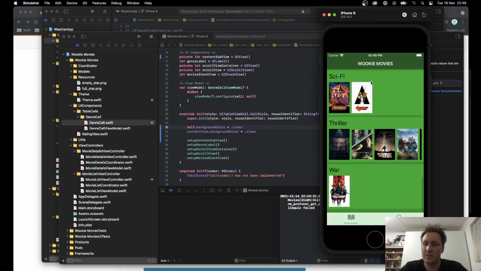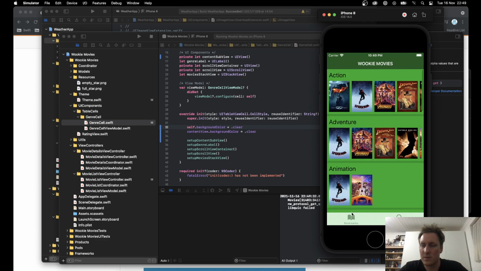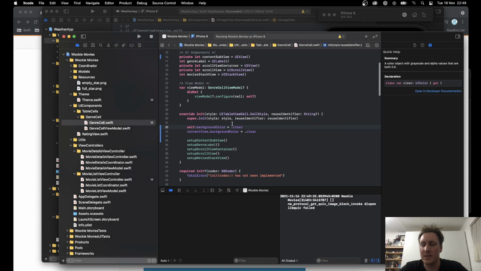Okay. We can even go a little bit further and make this look a little bit nicer, actually. At least nicer in my opinion.